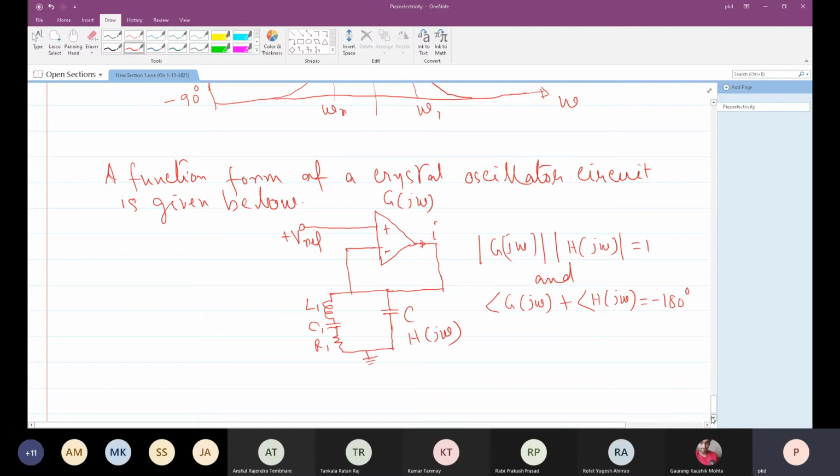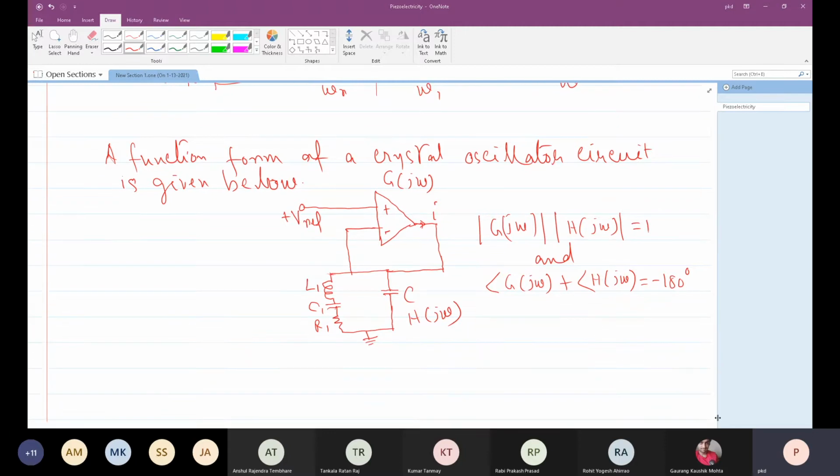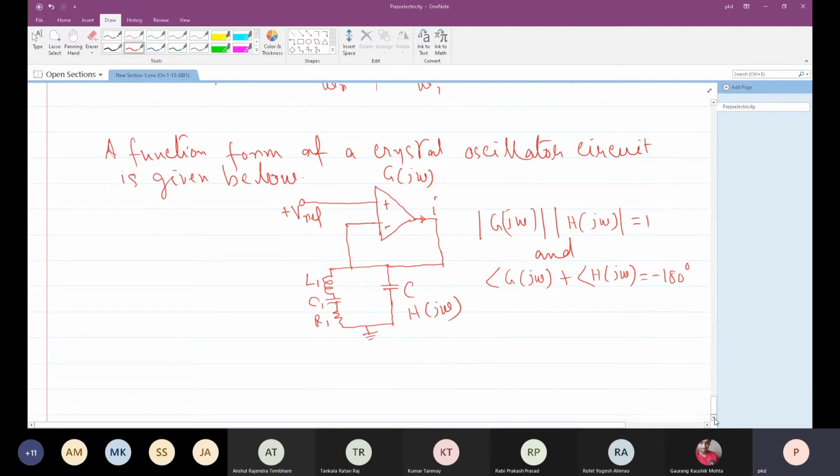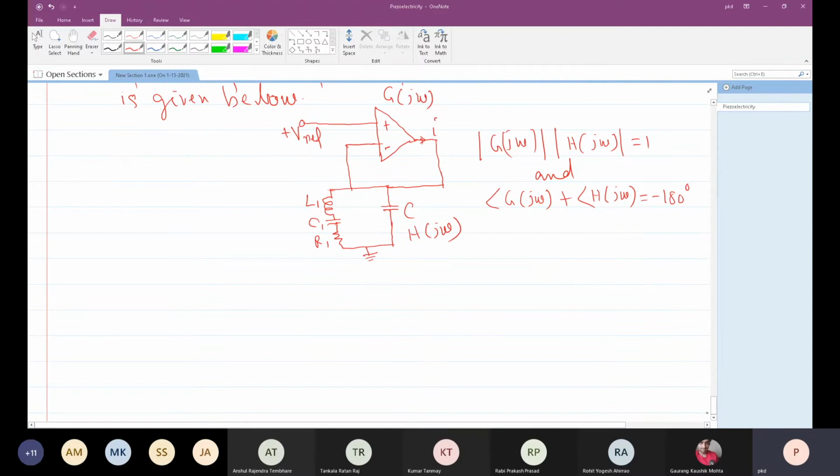There are many other aspects that need to be taken care of to have a good crystal oscillator. Those are namely the time response. So usually a shaping circuit is used as post-processing to make it like a square wave. So those are within that crystal oscillator circuit. But in principle, the oscillator circuit is like this.